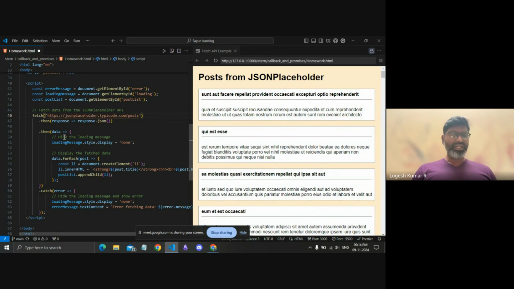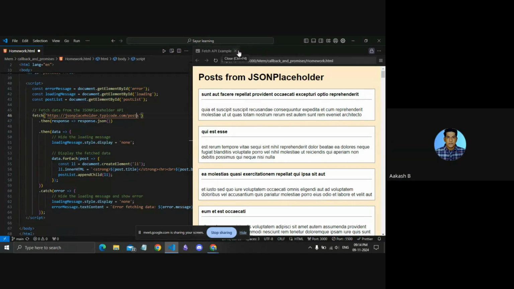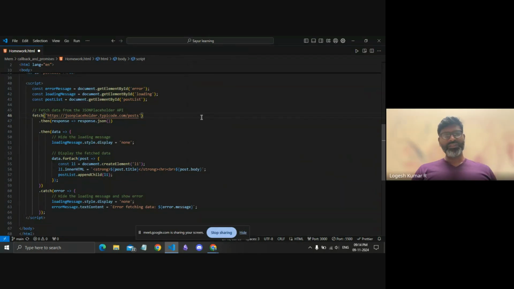Sorry to interrupt. One thing is, if I have seen Aravind's code, there is this response dot ok, right, Aravind, in your code? Yes, sir. So that is a best practice. The reason we need to handle that here is that fetch API won't go to the catch block if it is a 400 or 500 error. So 404, this API URL is not found or is wrong, it will throw 404, or if there is a server error, it will throw 500. Fetch API won't go to the catch block when there are these kinds of errors. That is a small catch with fetch API.